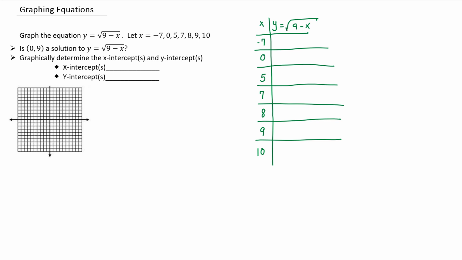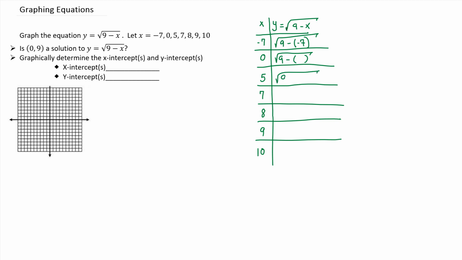So again, think about what's going on when you're graphing an equation. It's made up of an infinite number of ordered pairs. Well, we already picked the x-coordinates of those ordered pairs, and we're trying to determine the y-coordinates that correspond to each of those x's. So, all you do is when x is -7, y is the square root. So I'm going to go ahead and write down the square root, but instead of writing the x, I'm going to put in my specific value, which is -7.